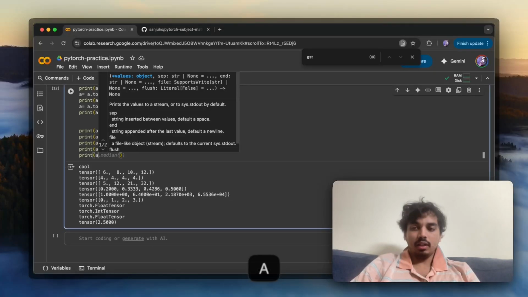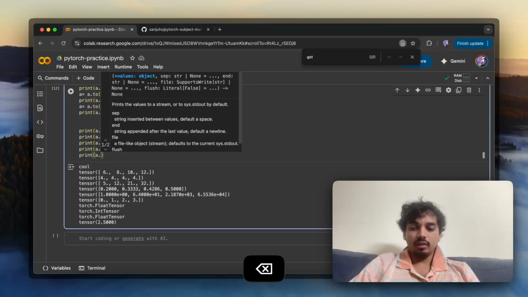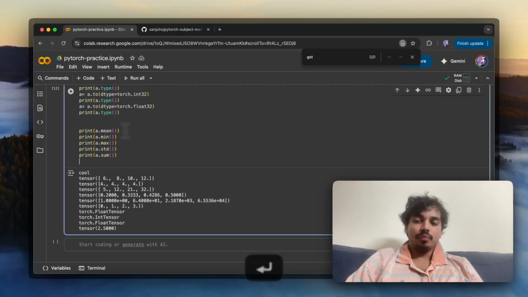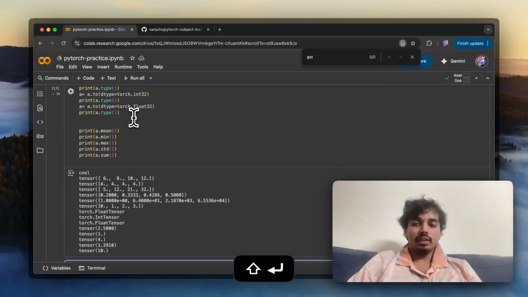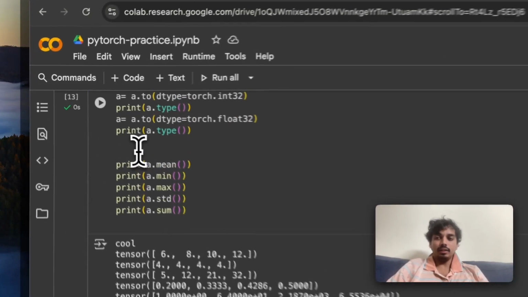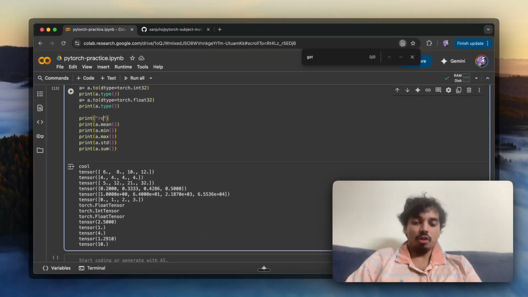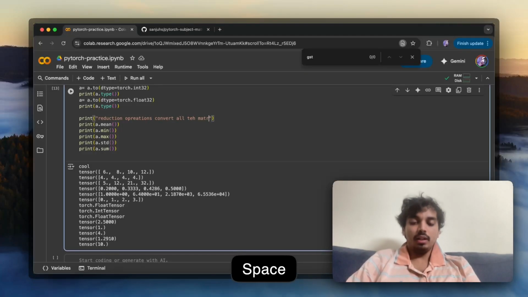A.sum. Okay, so all of these are what we call reduction operations. That means convert all the matrix to a single value.